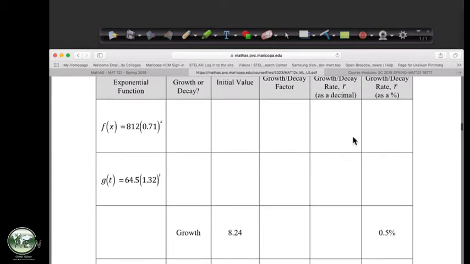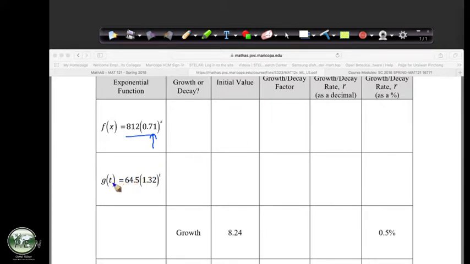Okay, so, and again, we're a little bit ahead of the game, so we're going to just take a look at these formulas, just from looking at it. How do I know whether it's growth or decay? Where do I look? So I look here. What's that? There's no negative number, so it's less than 100. It's less than 1.